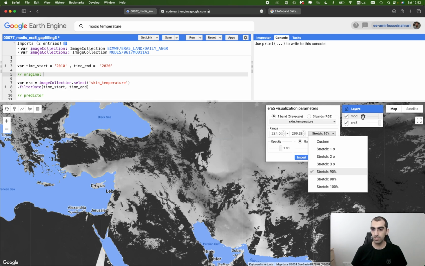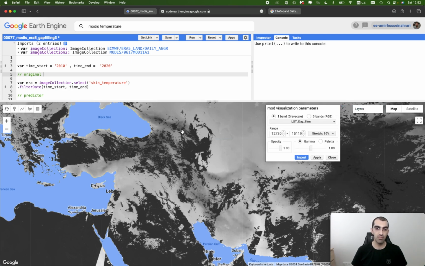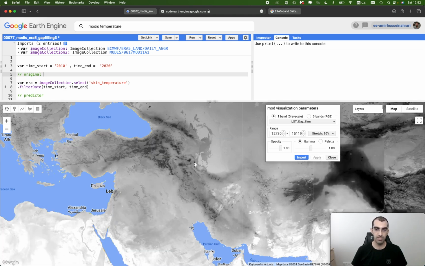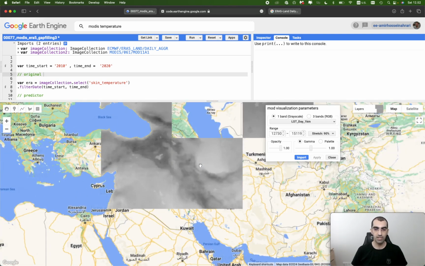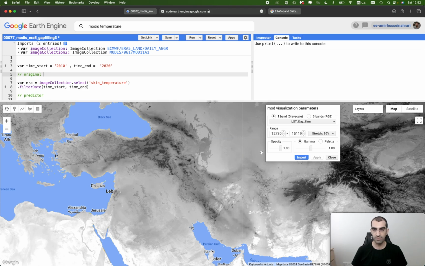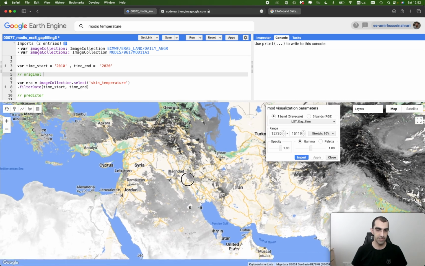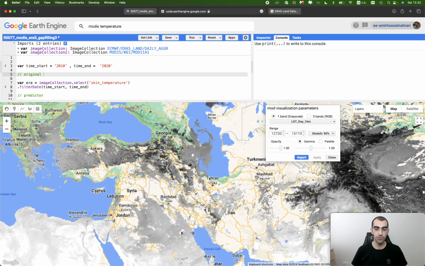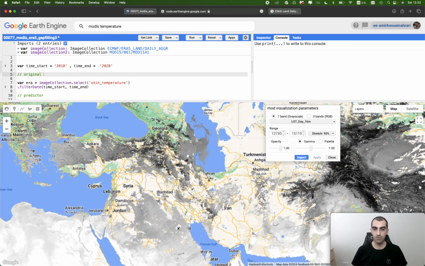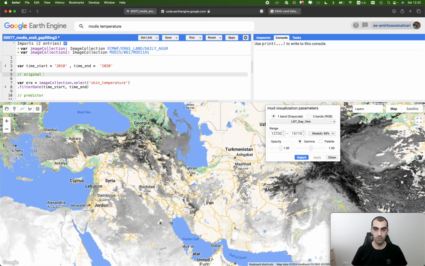As you can see in the MODIS product, there are a lot of unknown pixels, a lot of missed pixels, and the missed pixels were cloudy ones, and only clear sky pixels remained here, that you can see both of them here. And these are clear sky pixels, and I'm going to make a model based on the available clear sky pixels with the skin temperature we have.